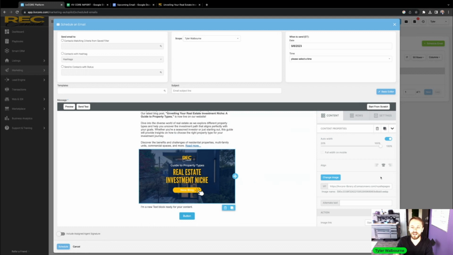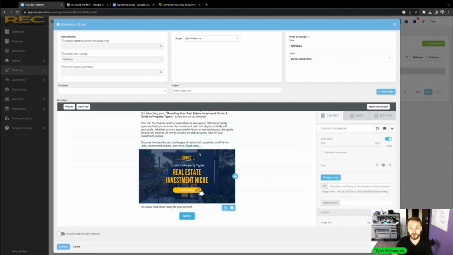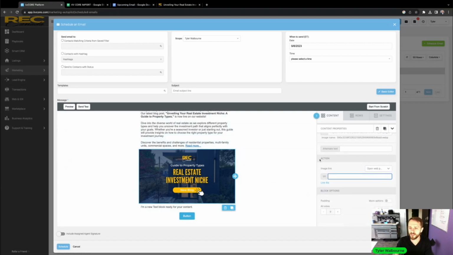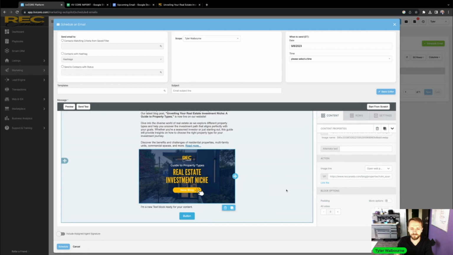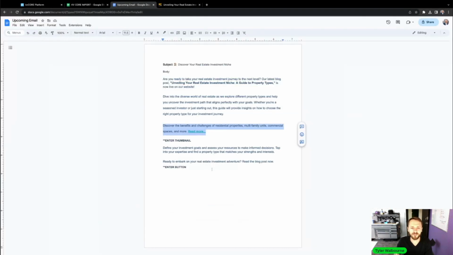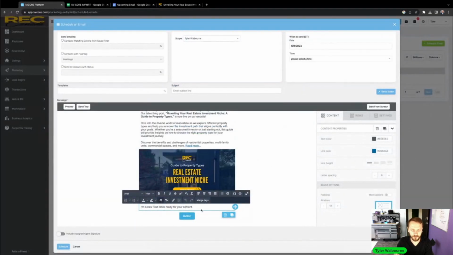It's that easy. Now, in my experience of sending hundreds of mass marketing emails, you should hyperlink this thumbnail itself. Typically, thumbnails do get clicked. The first thumbnail you have in an email will be the most clicked part of your email. To hyperlink the thumbnail, on the right column, you're going to see an action section, image link. Paste again that URL to it, and then click out, confirm that it's there, which it is. And then I'm going to finish the email with my second text that I have here in my template.